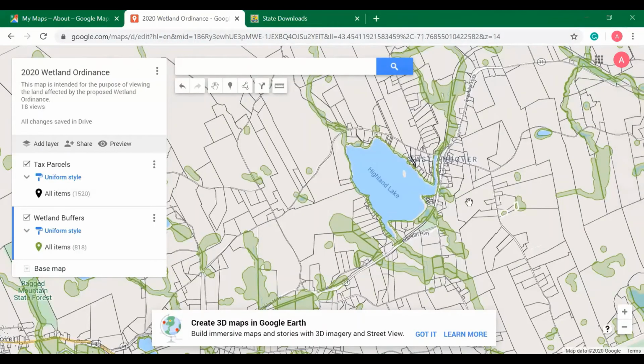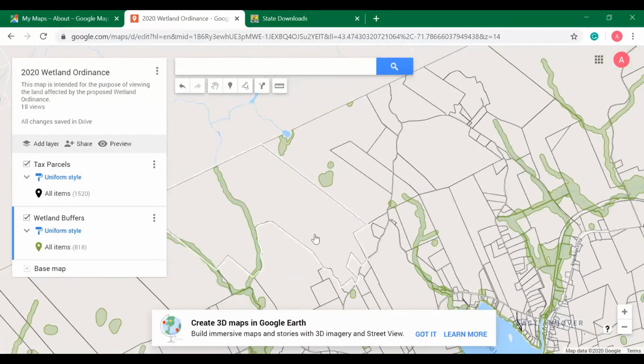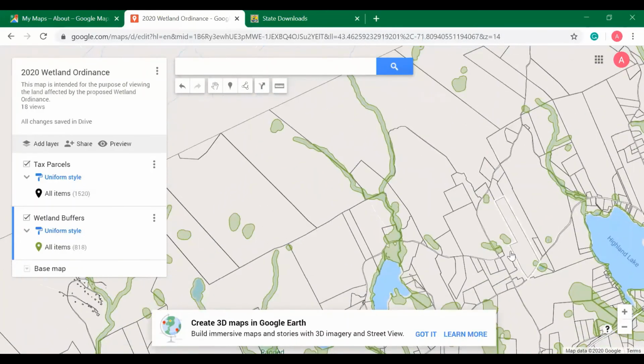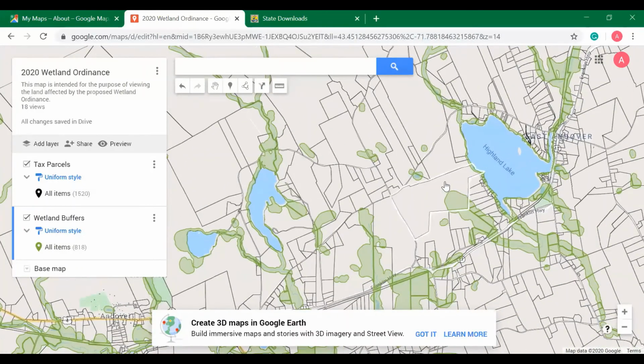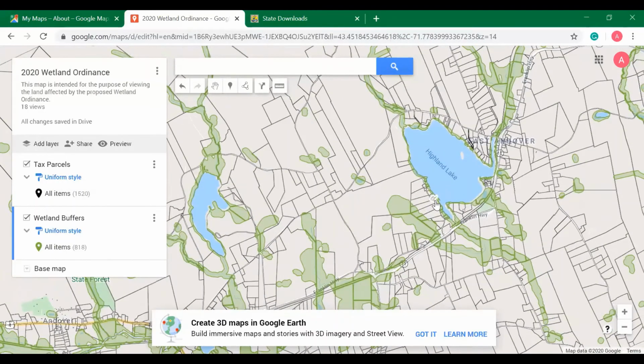First layer we created highlights around all the wetlands and rivers in the town of Andover. There are some problems with this data. When we were creating this data and we intersected the tax parcels along with the buffers layer, we discovered that the tax parcels layer includes water bodies within it, but this tax parcel layer is not updated to the shape of all the wetlands in Andover.